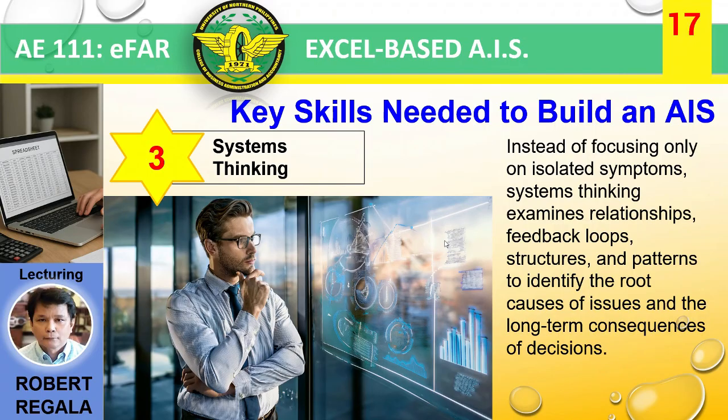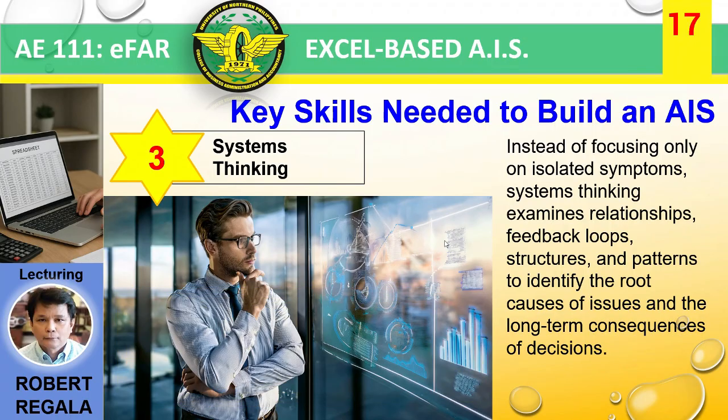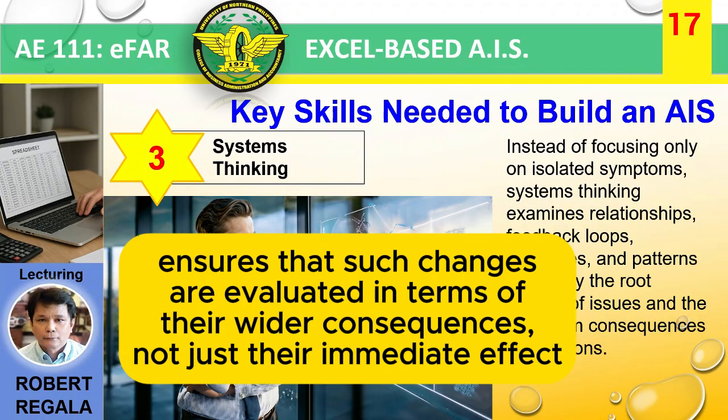And when there are changes to any part of the system, systems thinking will allow the designer to anticipate ripple effects. For example, automating payroll or changing tax settings can impact reporting, compliance, and even cash flow projections. Systems thinking ensures that such changes are evaluated in terms of their wider consequences, not just their immediate effect.